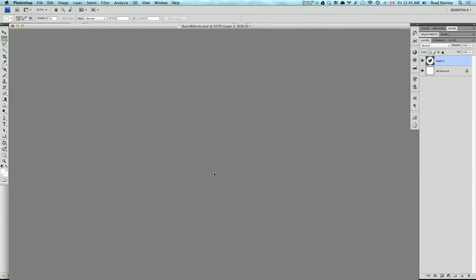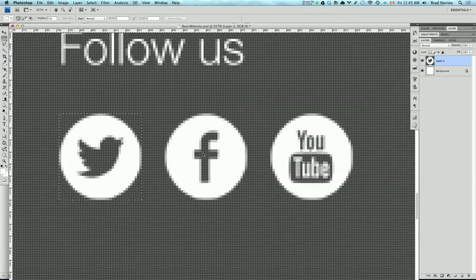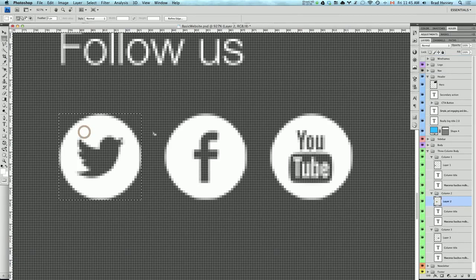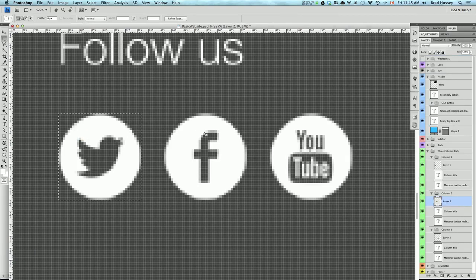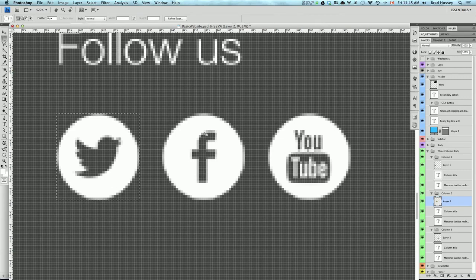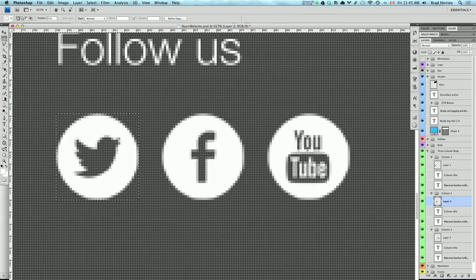And now let's select the next one, which is Facebook. Now, instead of doing the same thing we did here and subtracting from the selection and doing all that, we can just drag this selection over. And because they're the same size, it will be a perfect selection. Eventually, it will go over there. Oops, there we go. So perfect selection.